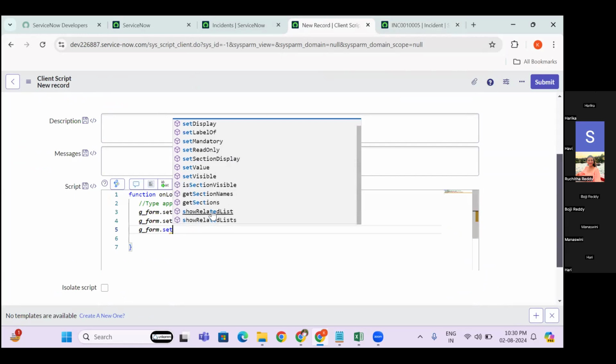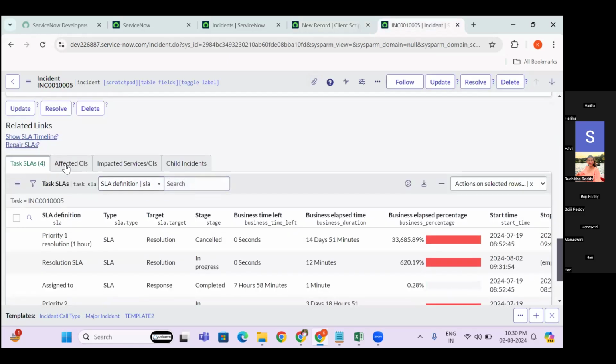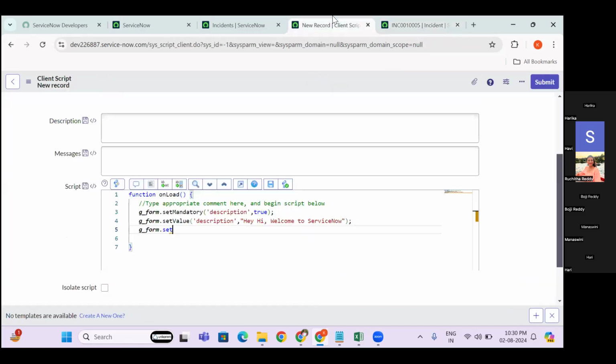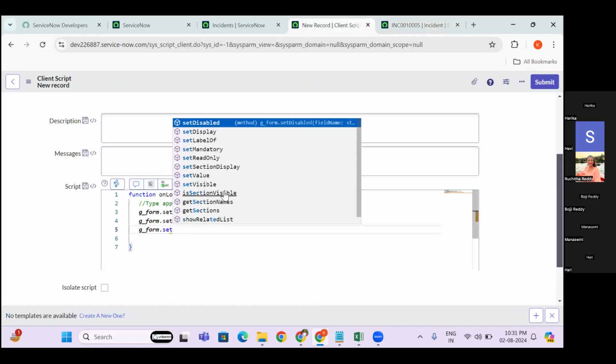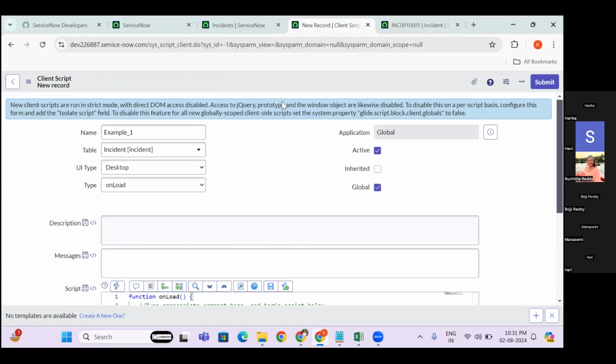And show related list. The related lists are like task SLA, affected CIs. These are related lists for the incident record. In order to show them, you can use these two methods.